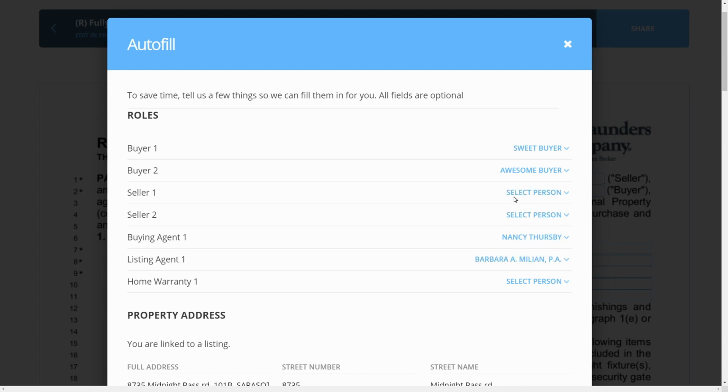The sellers are not here, and I actually do not recommend putting them in here at the moment, because when we share this with our listing agent, it will duplicate the seller's names on her loop. So at this time, do not add the sellers, but you can type in their name on the form. Again, do not add them because this will add them to your loop, but you can manually type their name in on the contract form, and that will prevent a duplicate contact coming in to the listing agent's own loop.